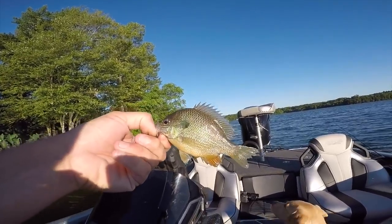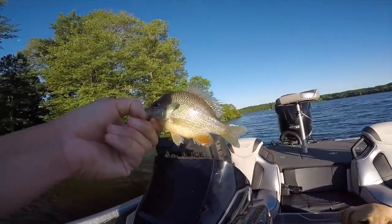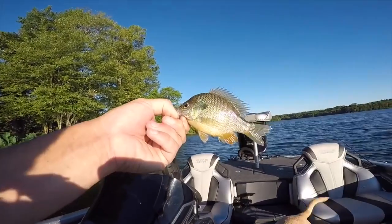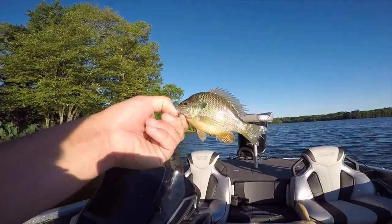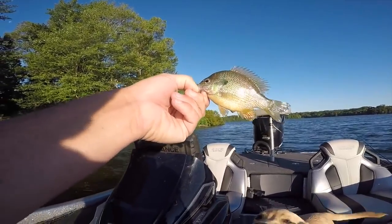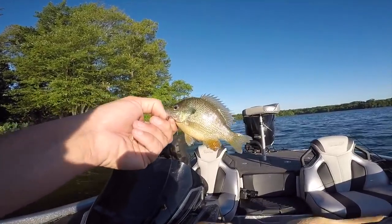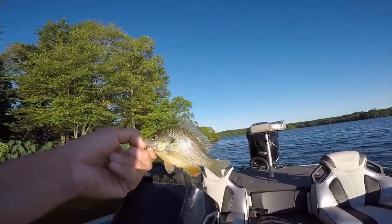I'm actually gonna just power pull down because now I know I've got a brim bed out in front of me at a good distance, and I'm gonna fish around the edges of this brim bed. I'm probably gonna throw a little weightless cloud bait out there, and I'm gonna throw that little popping bait around some too. But I'm gonna really take my time and see if I can pick off a big bass around this brim bed, because sometimes you can.